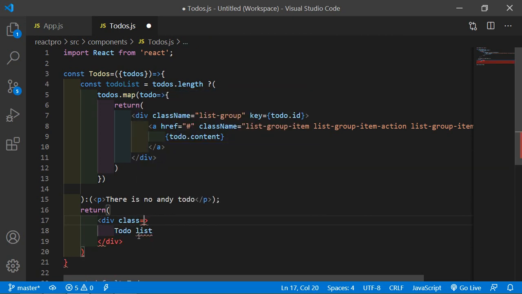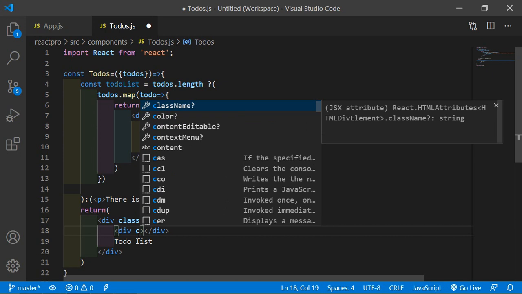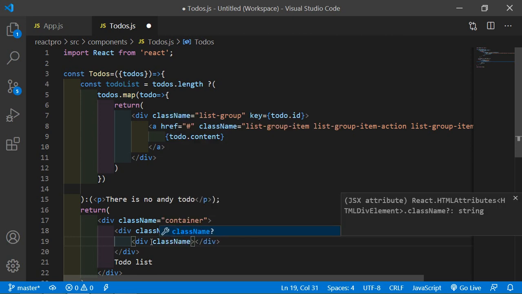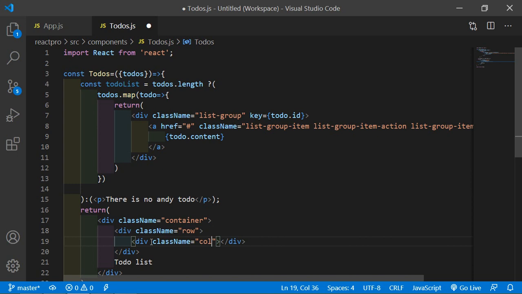So just write here className is equal to container div, and here add the class row, className is equal to row, and one more div for the column. So just write here className is equal to col-md-6. Okay, and add here the offset. So just write here offset-md-3.